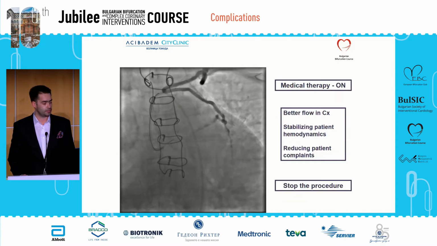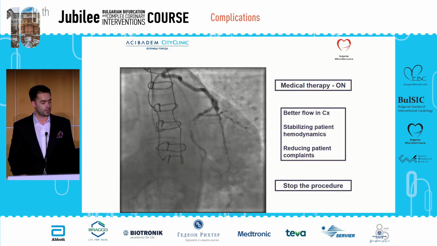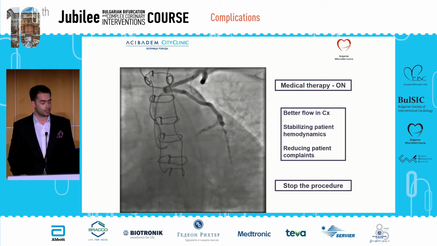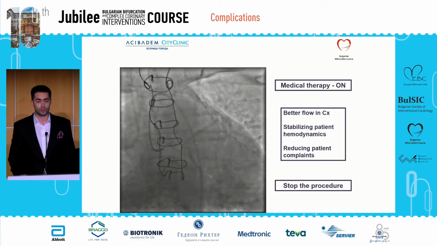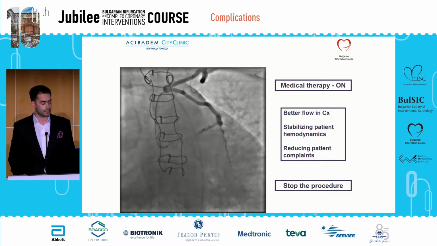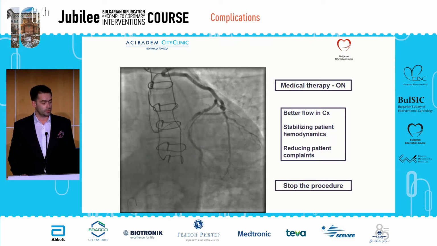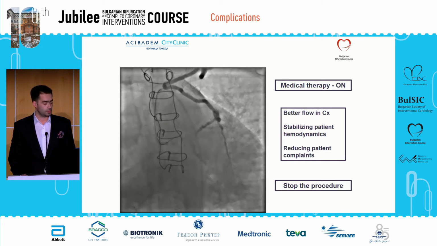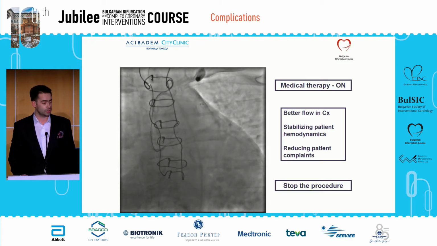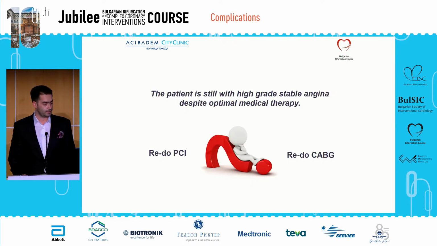Still on aggressive medical therapy, there was better flow in circumflex artery, stabilizing the patient's hemodynamics, reducing complaints, no ECG changes, and we decided to stop the procedure. The patient recovered fully, no complaints. The day after, there was a sign of myocardial injury with high troponin levels, but no significant ECG changes, no problems with the echo, no complaints. And now, still the patient is with high-grade stable angina despite the optimal medical therapy.